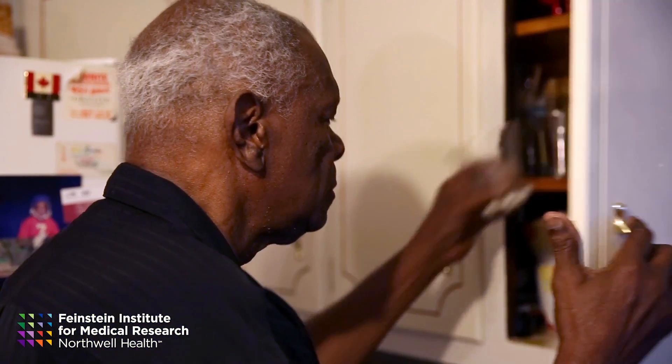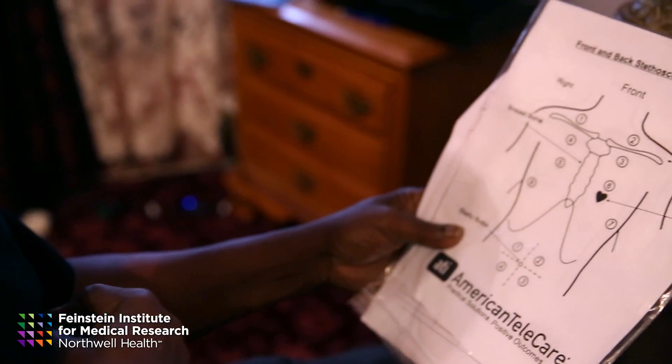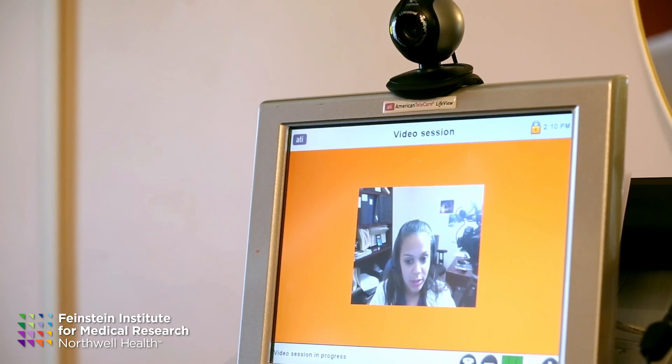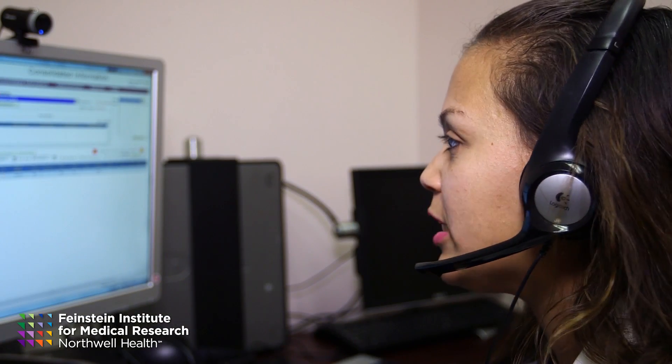It means I don't have to wait until I feel pain to have them know that something is not right. It avoids a lot of unnecessary suffering and it alerts the medical staff that something needs to be done. By getting them involved, they're more in tune with what needs to be done in order to feel better, stay out of the hospital and live longer.